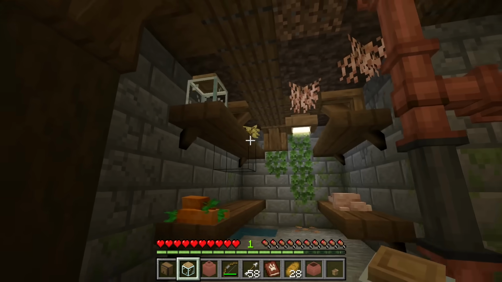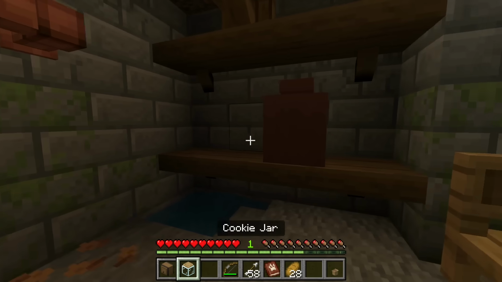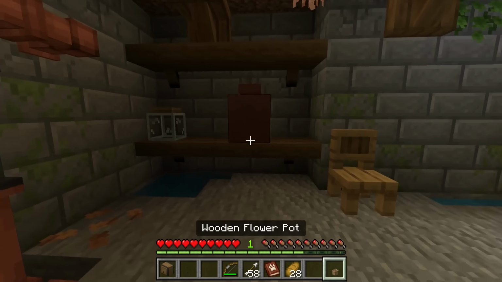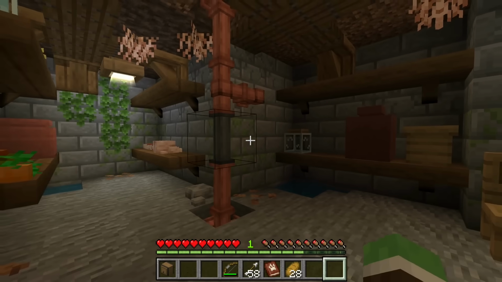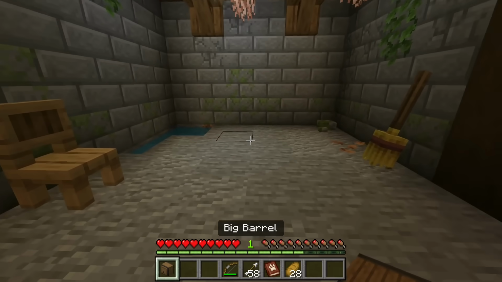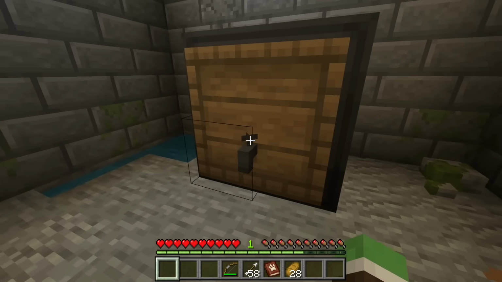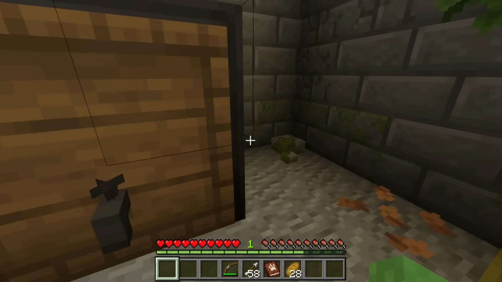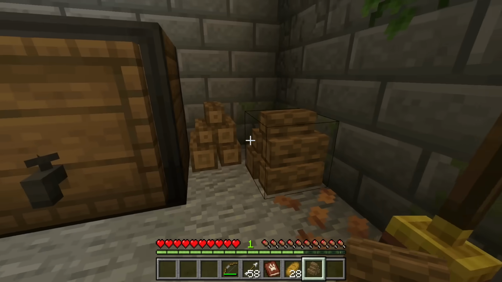Got some glass jars. Use these for something. Big pot, normal pot, another glass jar. Got a flower pot we can use in the future. Put that right there. And also crafted a big barrel. I hope this'll fit. Maybe right here. Ooh, perfect. Look at that. Oh, I can start making wine now. I'm gonna store some wood down here too. Why not?